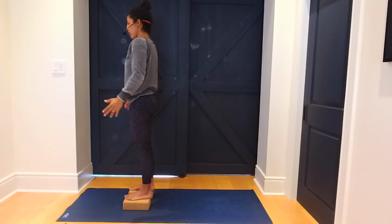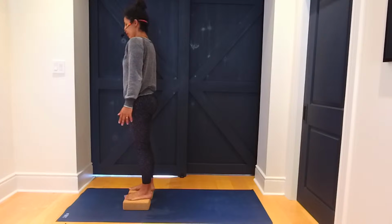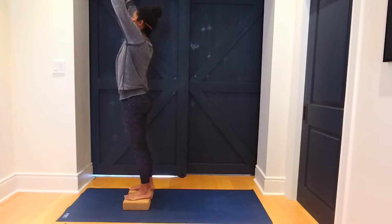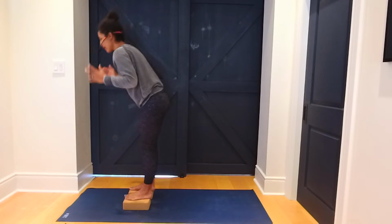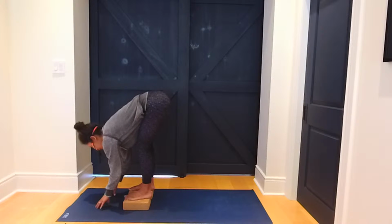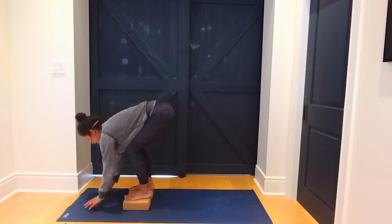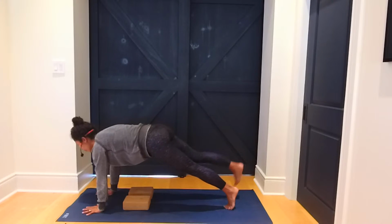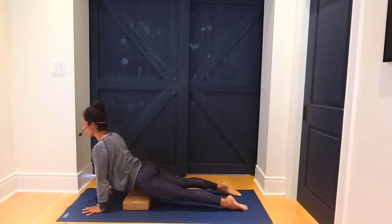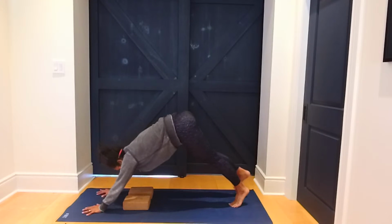Let it go. Stand up tall on your blocks. Arms high, breathe in. Try this. If you're standing on blocks, stay and fold, breathe out. Do a halfway lift, weight into the fronts of the feet, breathe in. And you can either step to plank or chaturanga hop. You should be able to do this chaturanga, honestly, because you're only going halfway through the arms, shoelaces down, and your thighs are lifted off anyways. And then downward face dog.